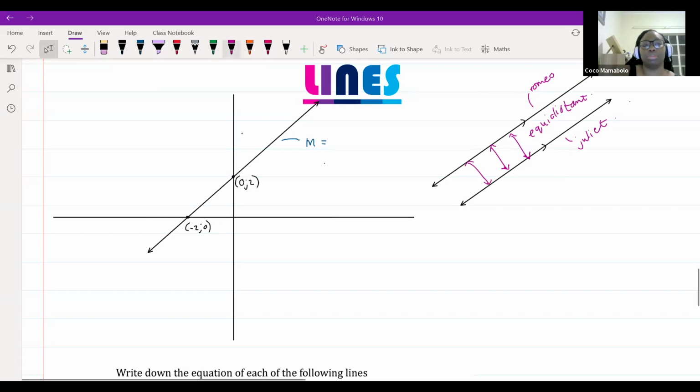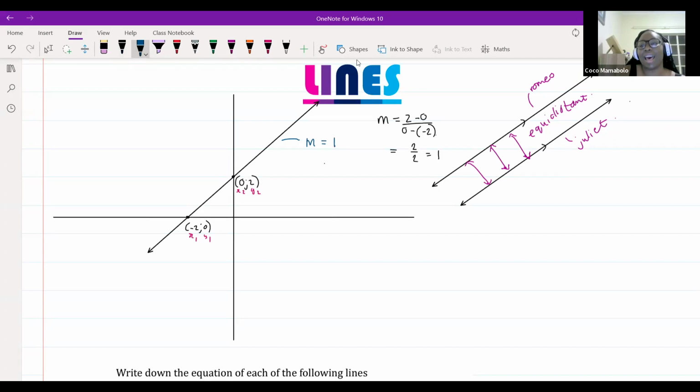Be careful, Abu. Be very careful. We're going to make this x2 and y2, and we're going to make this x1 and y1. Calculate for me, peeps, and tell me what we get as a gradient. M is equal to y2, which is 2, minus 0, and at the bottom I'm going to get 0 minus -2. What's going to happen there? I'm going to get 2 over a negative, and a negative will give us positive 2. That's it. 2 over 2 is equal to 1. So the gradient of this line is 1. The gradient is 1.